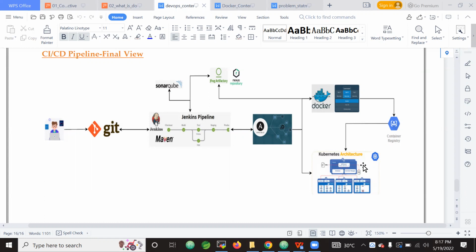So the agenda is Dockerizing the applications and then deploying them into the Kubernetes architecture. So setting up Docker, installing Docker, knowing the internals of Docker, Docker networking, Docker volumes, Docker images, Docker containers, Docker registry, and Docker Compose.